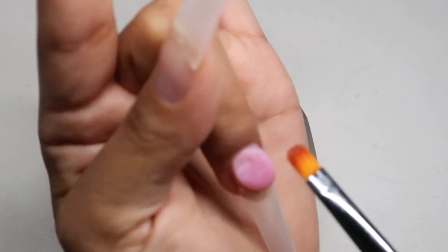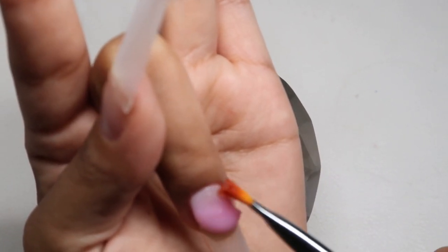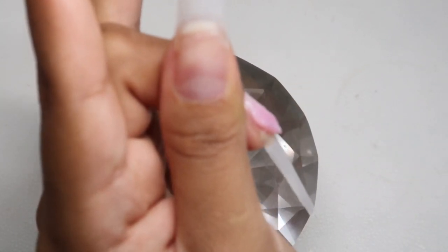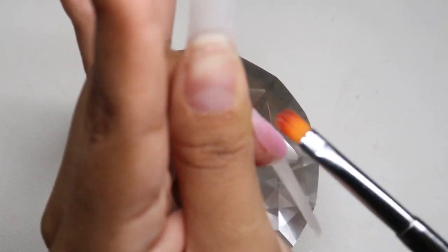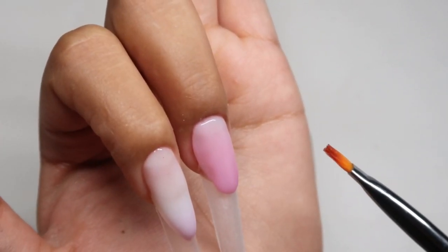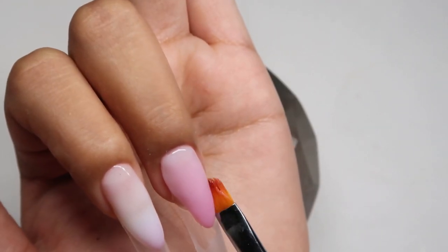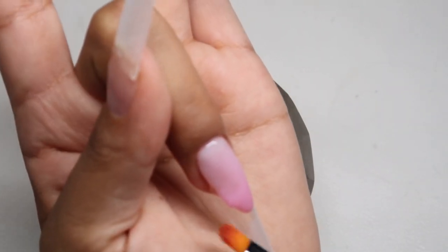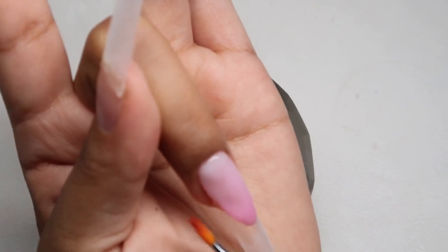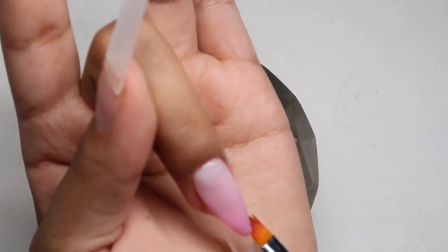Okay, so to start off, I'm going to go ahead and push this back towards the cuticle area. Then I'm pushing the polygel towards the right sidewall. Here I'm pushing towards the left sidewall first, just making sure that I have my natural nail fully coated. Then I'm pulling some of the polygel towards the middle where I want my smile line to be. Then here I'm kind of creating a V-cut. But at the same time, I'm not going to make the end sharp. I'm just going to round that out to create an almond shape.